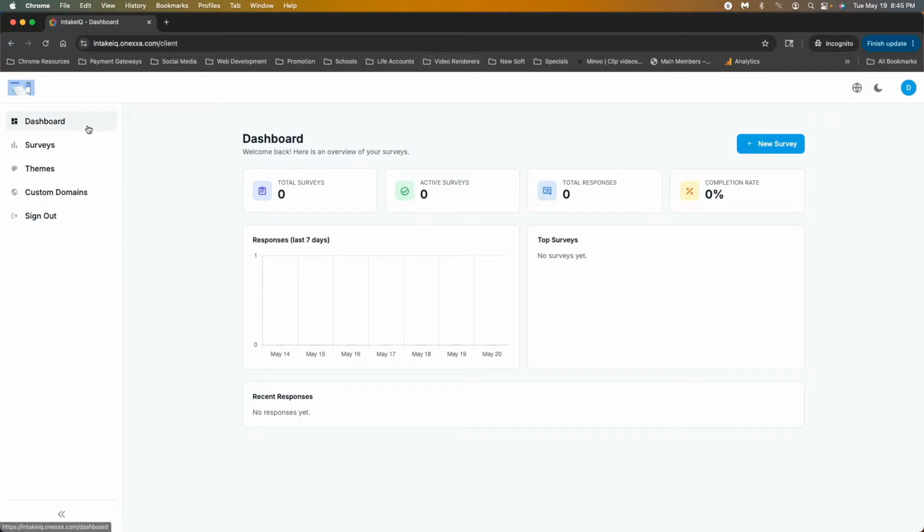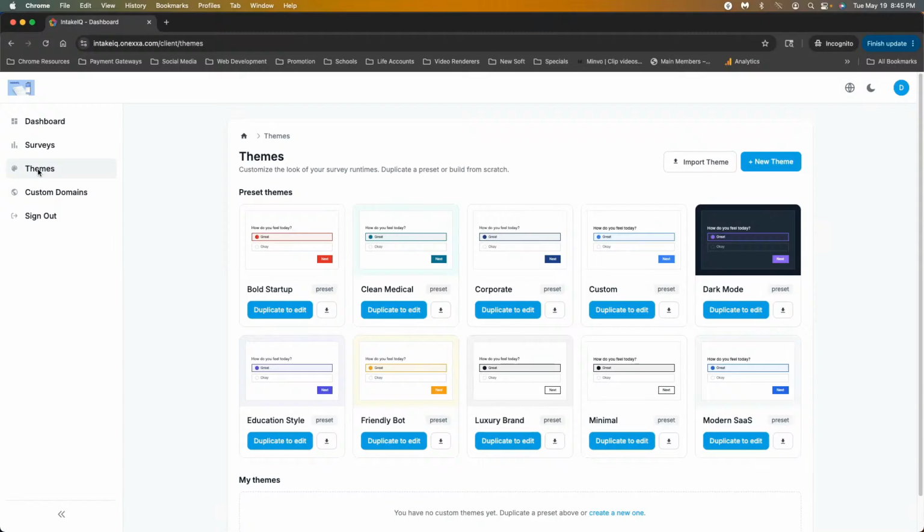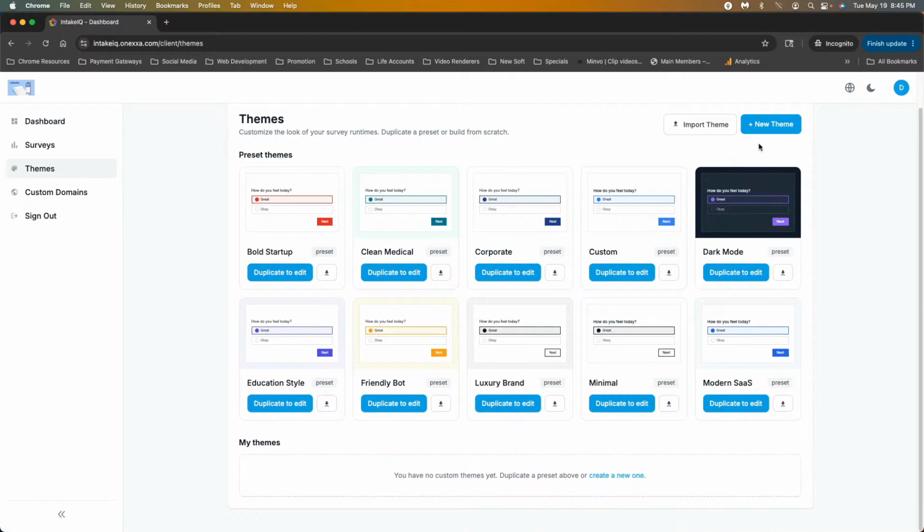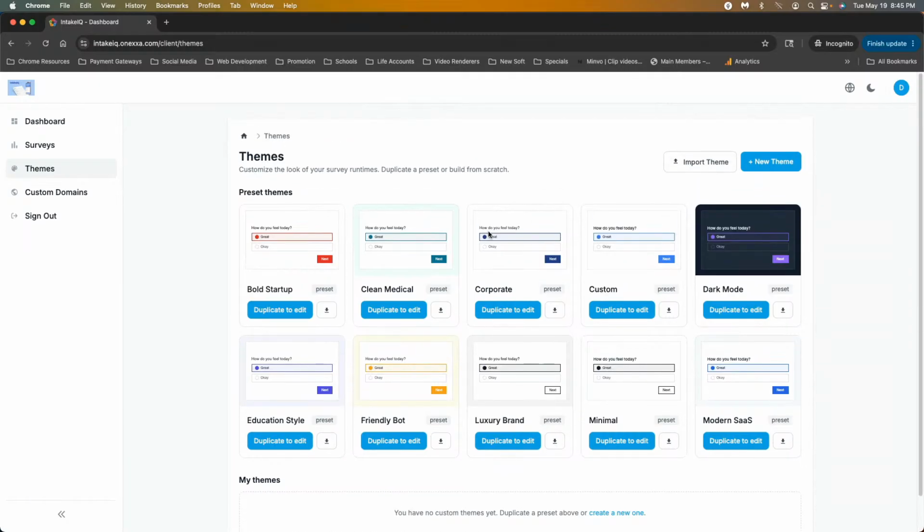Okay, now we have a heading here called surveys, but this is more than just a survey software. So what you can do is click the new survey and see all the wonderful things that you can do. I'm going to show you what the themes look like. We have a number of themes there for you. So this is what your forms are going to look like. You can also build your own theme, so you don't have to go by what we have here. You can duplicate and edit a theme and choose your own branding colors to match your brand.